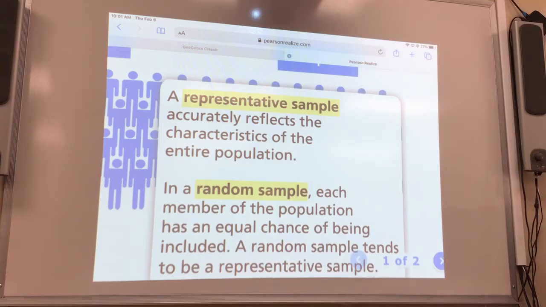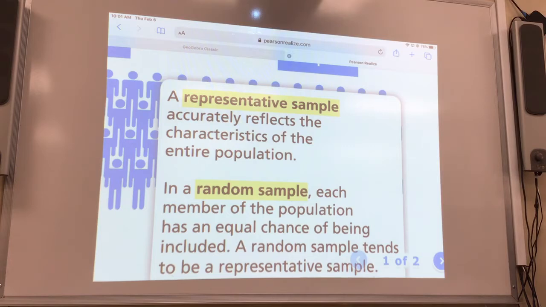Somebody give me in your own words, what's a random sample mean? In your own words. Claire? Each member of the population will have like an equal chance to be included throughout the survey. Okay. So that means males and females have equal chance. I don't know what the sample is, but athletes and non-athletes have a chance. College grads and non-college grads have an equal chance. Like, everybody's got an equal chance.